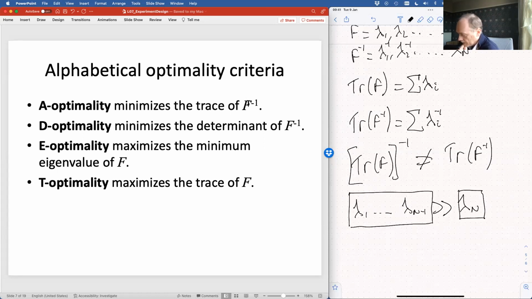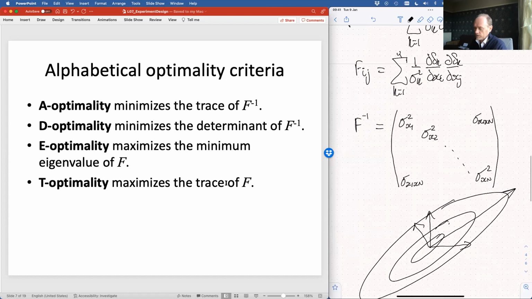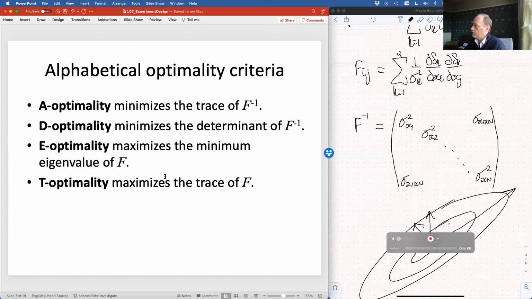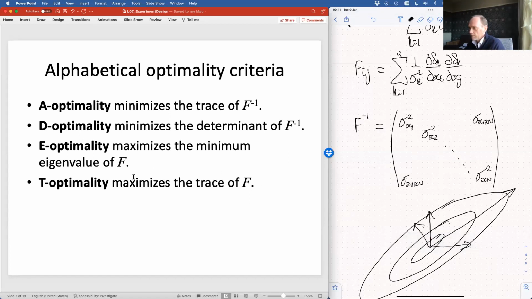So the two can end up doing quite different things, and maximizing the trace of F really isn't what we want to be doing. It doesn't correspond with what we set out to do in the first place, which was to minimize the variances of our different parameters. So it's not the most satisfying choice of optimality criterion, but can anyone spot why it's not necessarily the right thing to do, but it's a useful thing to do, and actually somewhat more practical than these other ones in some scenarios? Anyone see why?